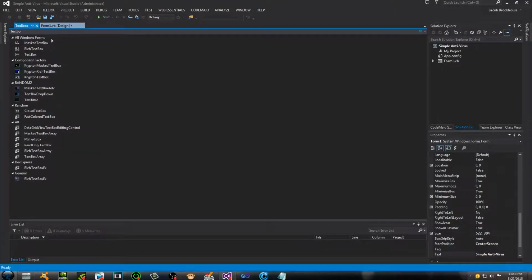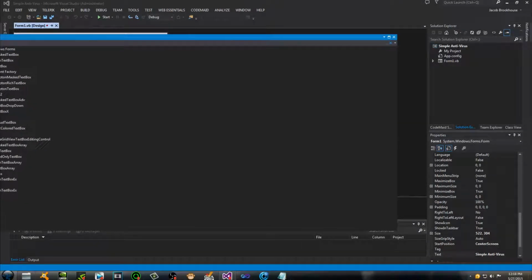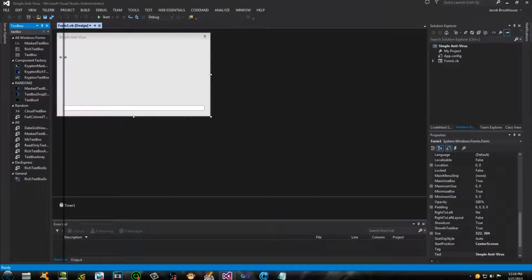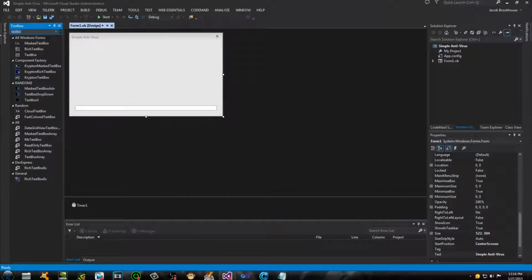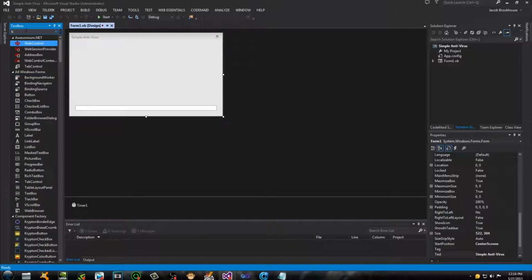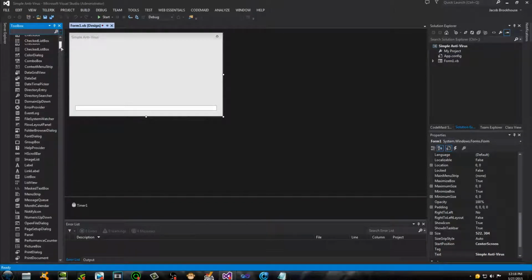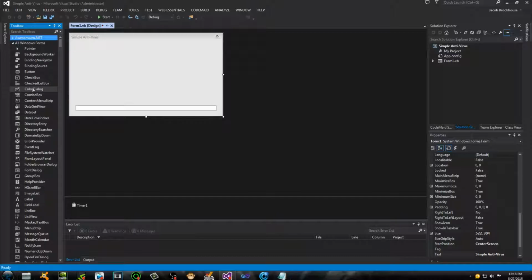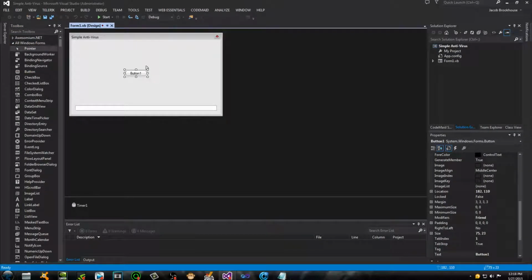We also, are you kidding me? Why does this have to be so difficult? I don't think I put it back in the right spot, but whatever. Okay, so a text box and a button, which I can just find at the top. Button right there. We're going to need two of them. So here's the stop button, and then we'll have the scan button up here, or like target scan.